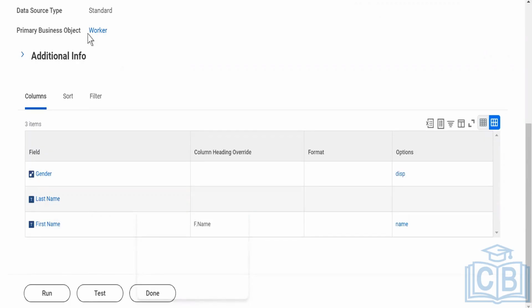Whatever data you have, it will present in front of you. If I click on test, it will only give me 10 to 12 sample records, to check if the data is coming correctly or not. This is just to test it. And if I click on done, it will just save it. It will neither run it nor test it. But let's do a test.